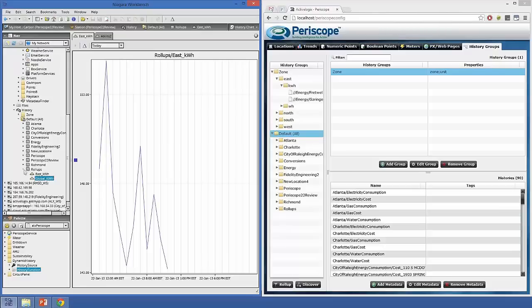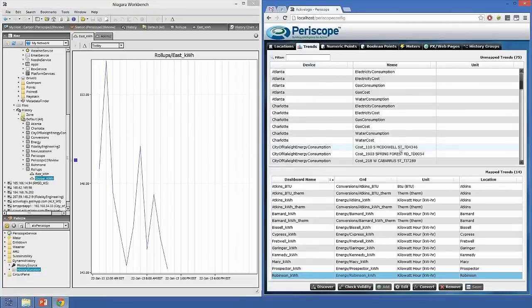Okay, so that's a lot of information that I just threw at you. Those are really the two most complicated features that we've added, and the most powerful as well, the alarming and the virtual trends. So now I'm going to just go over some of the general improvements we've added and enhancements. I think that I've already talked about trending. We've improved the speed of loading.